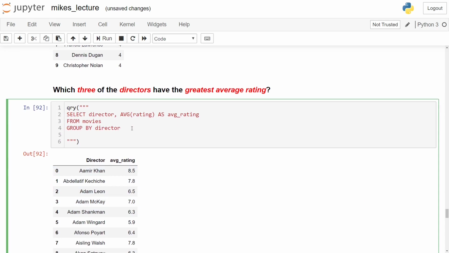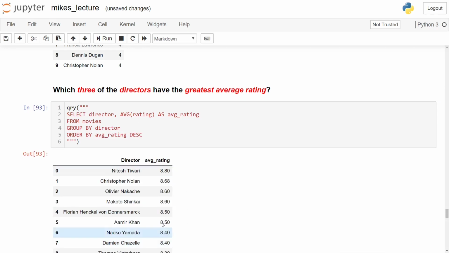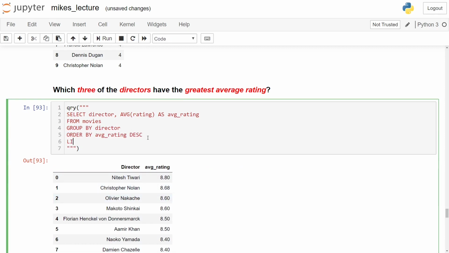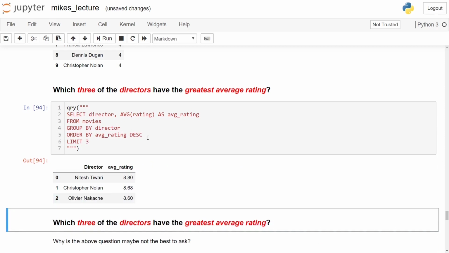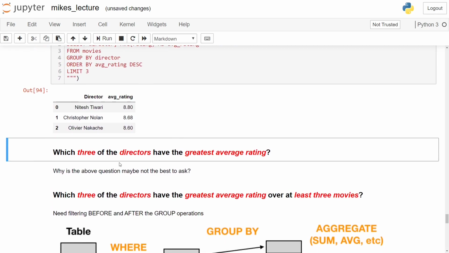So next up we're going to be order by. And let's see, we'll order by the new column, average rating. We'll make them descending so that we can see them. So this will be the first 3 right here. So to grab just the first 3, we're going to limit to 3. All right, so Nitesh Tiwari, Christopher Nolan, and let's see.